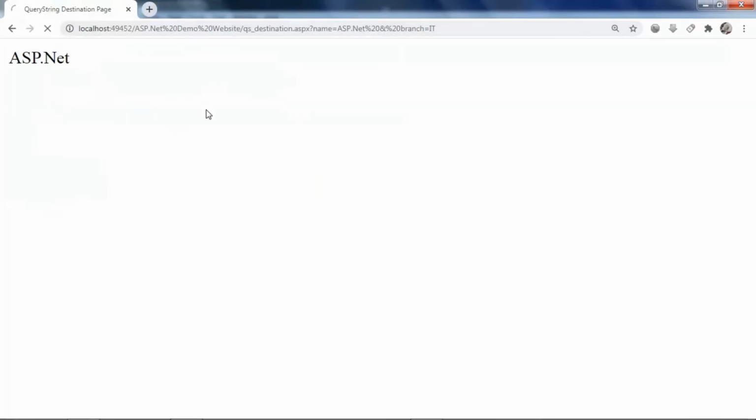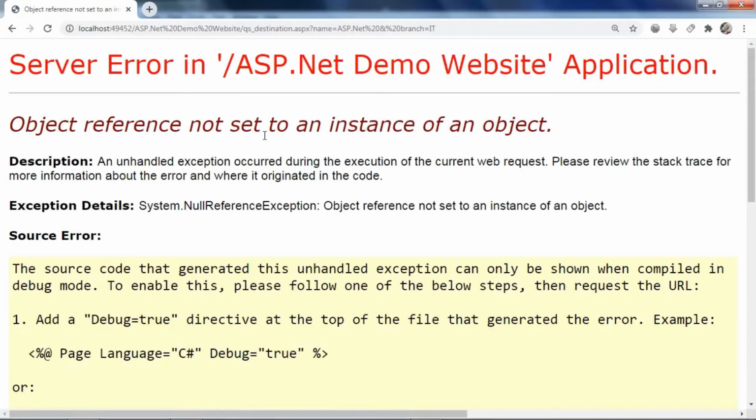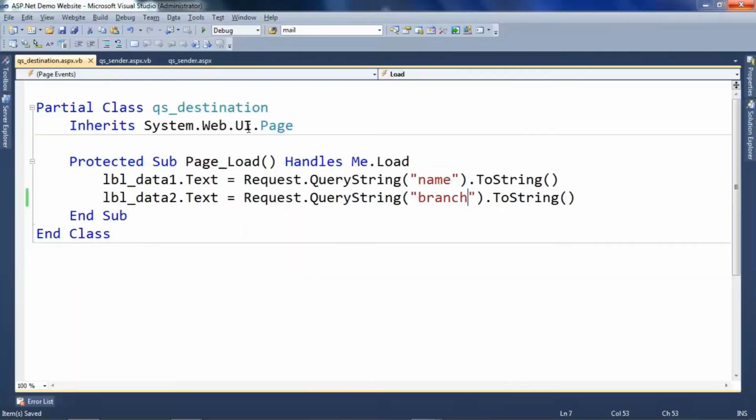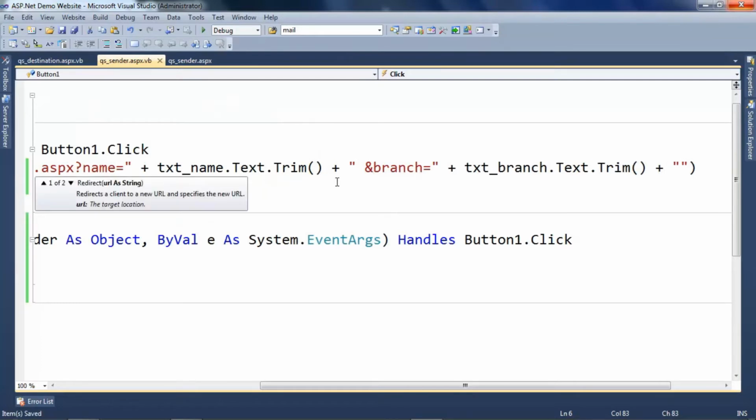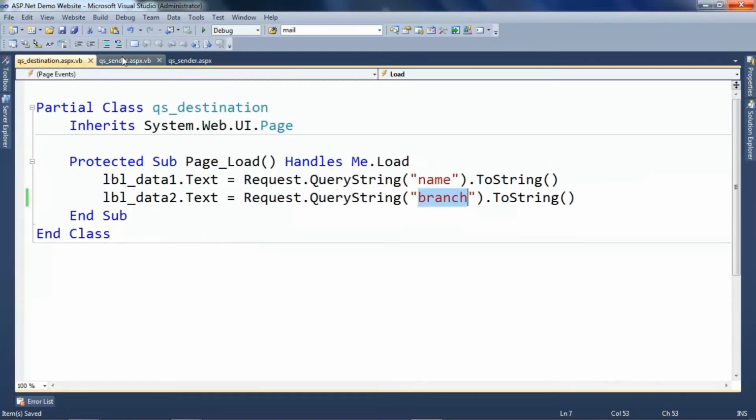Now if I reload this page, I will have an error because that data did not reach over here. Done. So we will quickly see the branch, but branch has a white space over here, you see. That's why we were having an error.